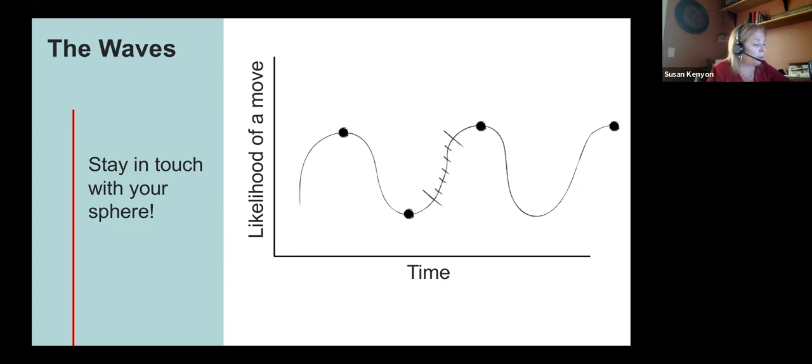If you're not able to plot anyone, the trouble is you don't know where to be. And you won't be able to be at the right place at the right time when they need you. So mastering your conversations of where people are in their life, what their life events are, will give you a better idea of where to plot them so that you can be at the right place at the right time. If you want to feel in control of how much money you make, how much commission you make, then one way to look at that is the more people you can put on that line will give you more control.